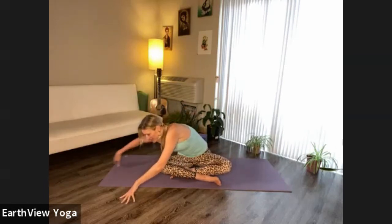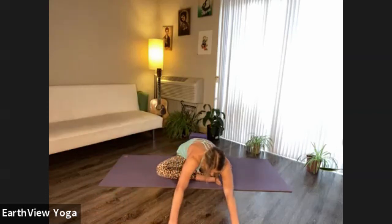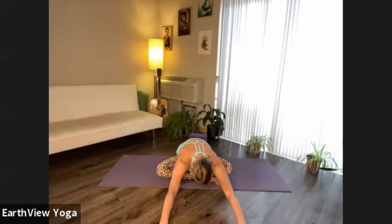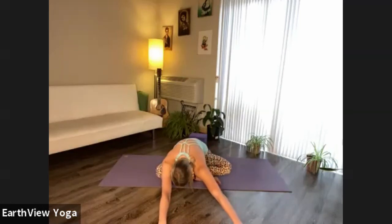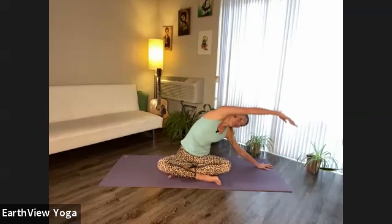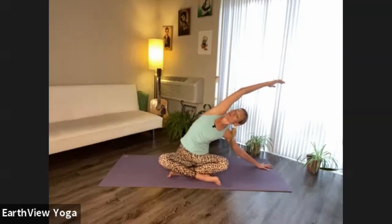Now let's walk the hands to the right side and then all the way in front of your legs. Pause here for a few moments — maybe form two little tents with your hands and fingers. Swing the torso side to side as we root down through the sitting bones. Next time you're shifting your weight to the left side, walk your hands over to the left. Plant your left palm on the floor, rotate your right shoulder out, take a peek to the ceiling from underneath your right upper arm. Letting these first few stretches be a gentle introduction to the sides of the body.